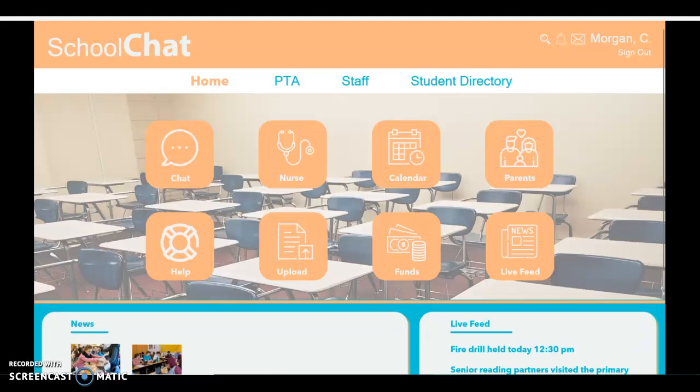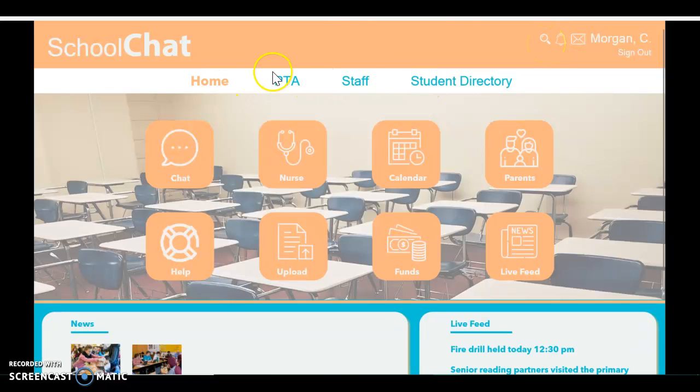This is my desktop view for the professional side. This is the side that the school administration, the district, and the teachers would use to upload content. This is your home view. You can see in the upper right hand corner, you would be logged in. So the teacher would be logged in, and then there's also the sign out option. There's a quick email link, an alert link, and a search.